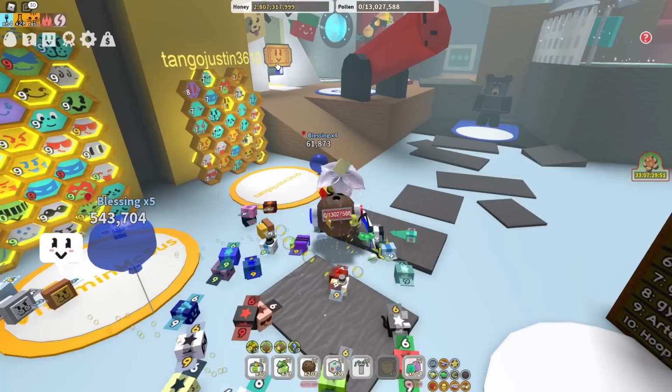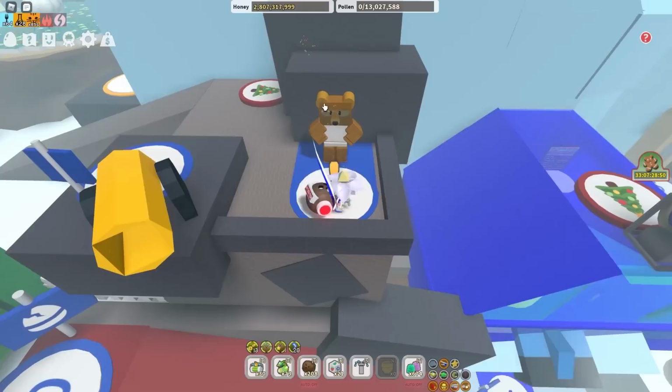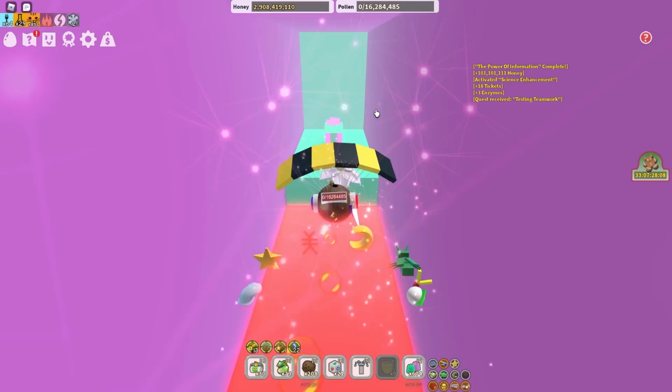Oh, well, I finished Science Bear's quest. Let's head over to the scientific moron. Wow, it gave me 3 enzymes. I forgot that there's a present back here. Let's see if I can get over to it. And I can. And I can open it.